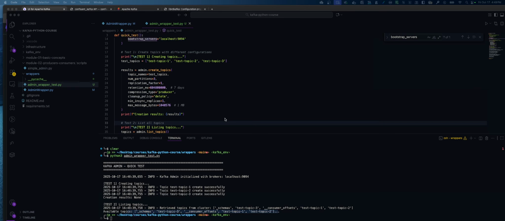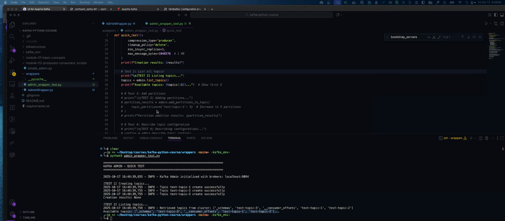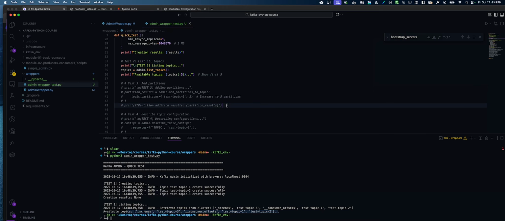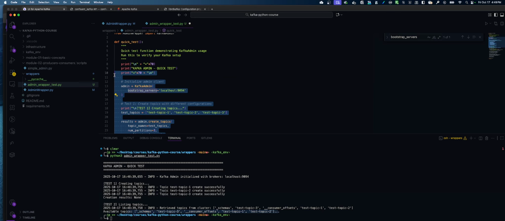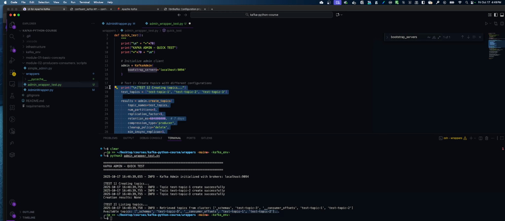Okay, let's come back here and let's try to add partitions to it. All right, I'm going to uncomment this and I'm going to comment this out because we don't want to get the error from creating this again.